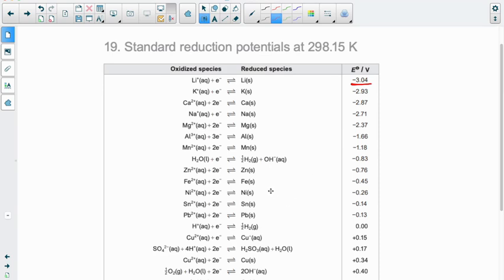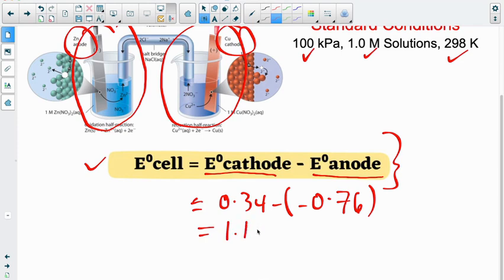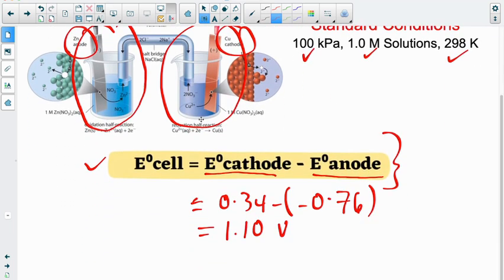Well, in my last example, I had the voltaic cell made of zinc and copper. And these are the voltages across the surface of those two metals. This is the voltage across the anode, which was zinc, and this is the voltage across the cathode, which was copper. If I were to take these numbers and plug them into this formula, you would see that this was 0.34 minus negative 0.76, and that would give me the voltage that is listed in my voltaic cell. But remember, this is under standard conditions.